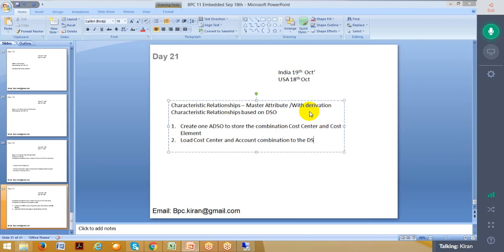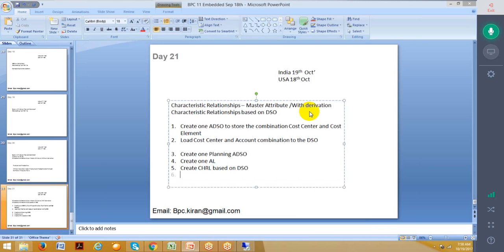Now we will create one planning ADSO, create an aggregation level, create characteristic relationship based on DSO, test it, create a query, create an input template, and test the template.